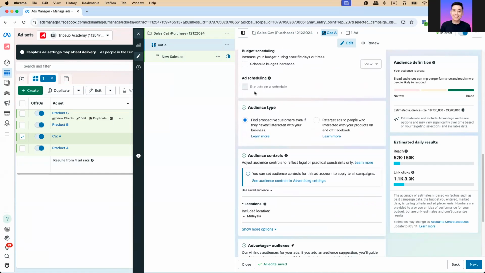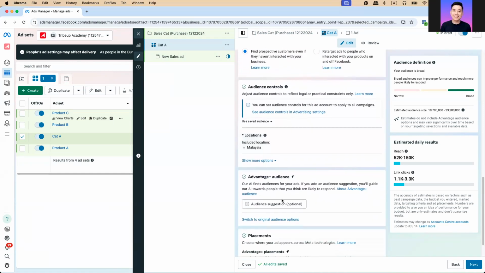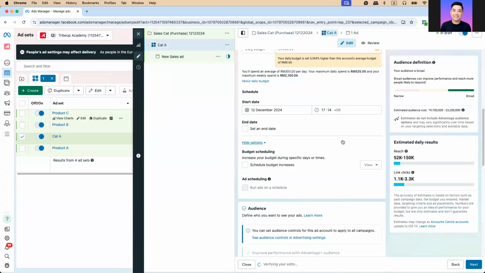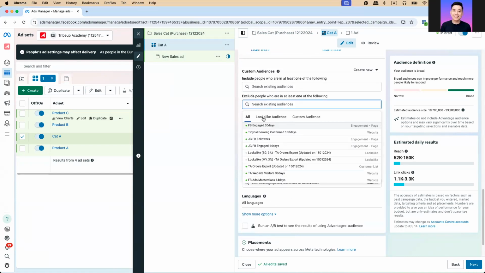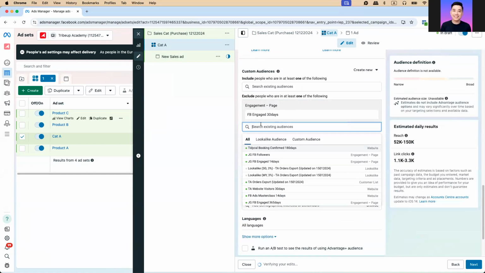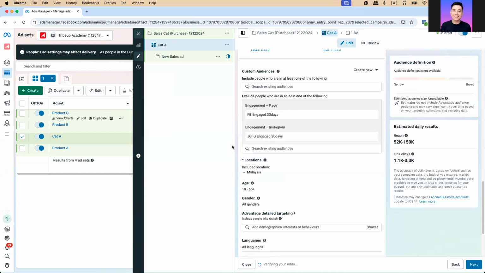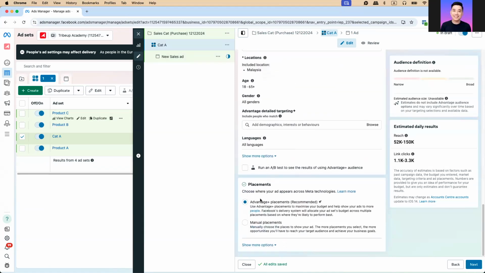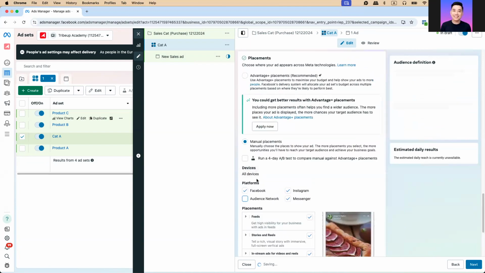So for top of funnel, we're going to use this as find audience and all that. But as usual, I'll switch back to the original options over here, and I would apply the exclusion as well. Remember, we are excluding people who engage. I'm just going to go for the 30 days engagement. That makes sure that all your top of funnel ads are not competing among each other. Okay, so that's the only setting. And of course, for the placement, I would take off the Audience Network. That's what I usually do.